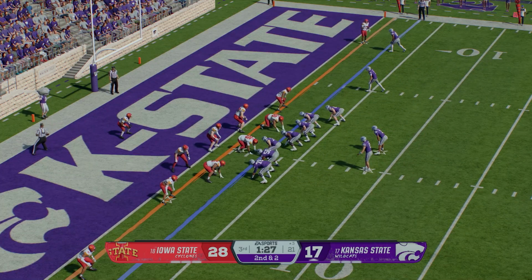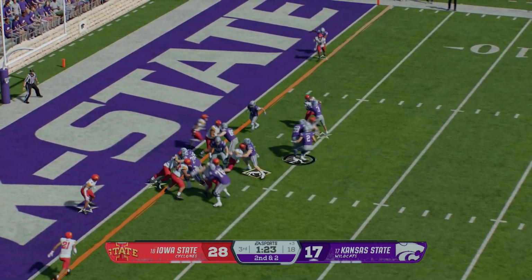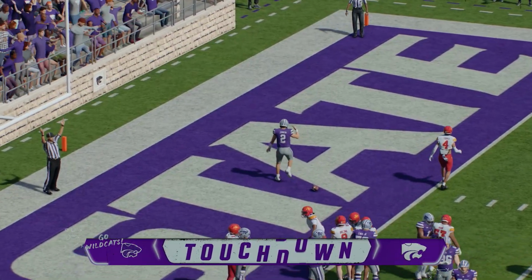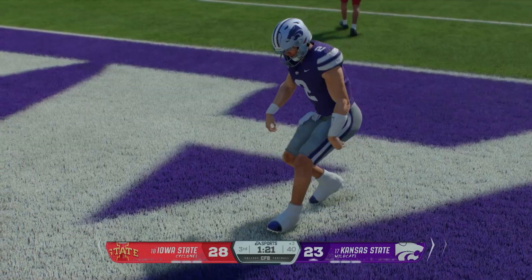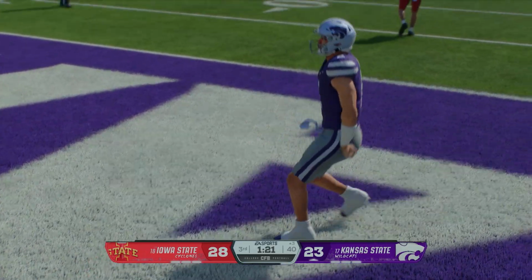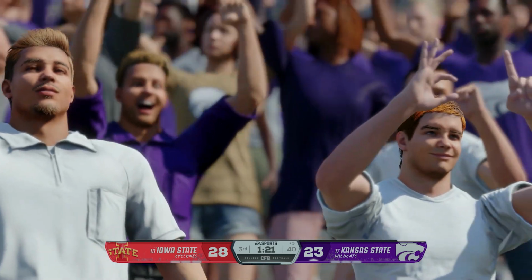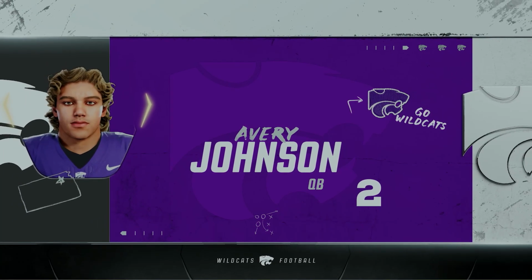Here is a crucial play coming up. Takes the snap and takes off on the run. Touchdown, Wildcats. Look out, whole different game now. Chris, that's what I love about this quarterback. It's a great touchdown, but he shows you his versatility. We know he can throw it, but here he shows you his speed and how he can make the defense pay for that as well.